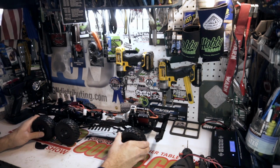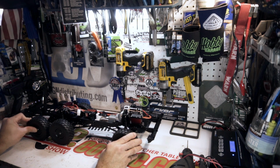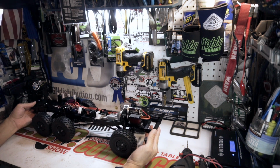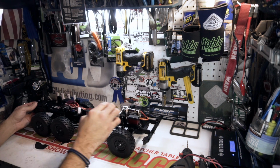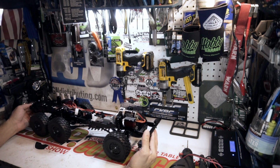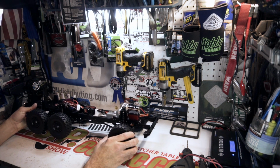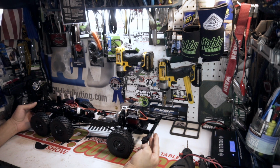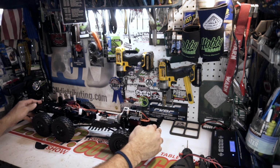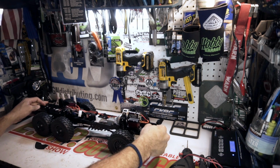All right, so the first thing I'm noticing right off the bat, aside from how sticky the tires are, is that it's nice and heavy. It's all metal construction. This is all metal chassis, metal shock hoops, metal bumper, metal everything. It feels like metal wheels, everything's metal. And so I'm noticing that there's a lot of weight to it. And you guys know me, I love the weight. I like heavyweight rigs, so that's a plus. Suspension travel seems nice.